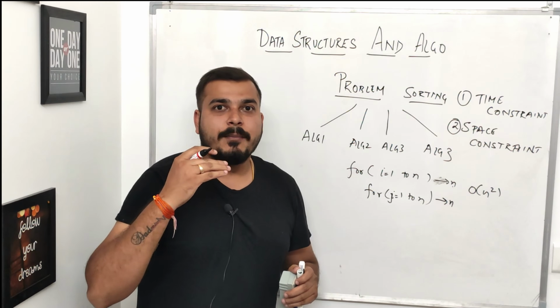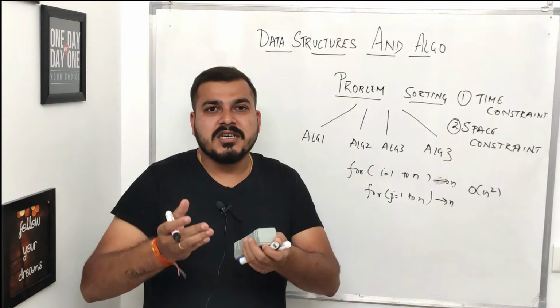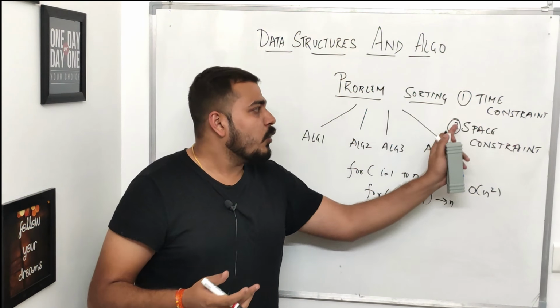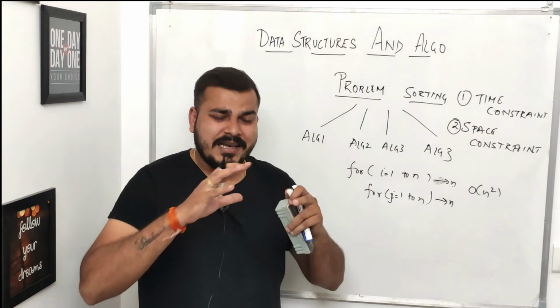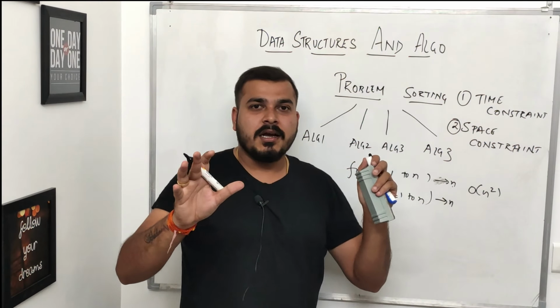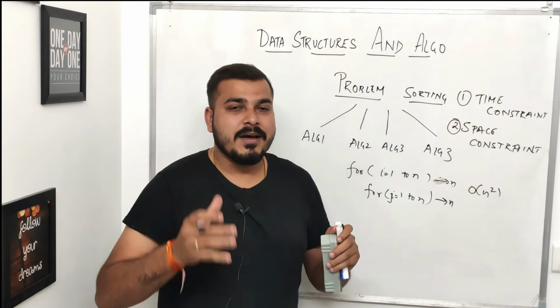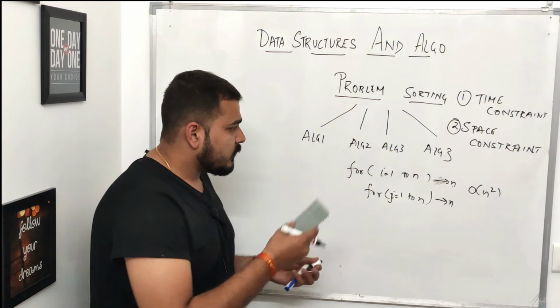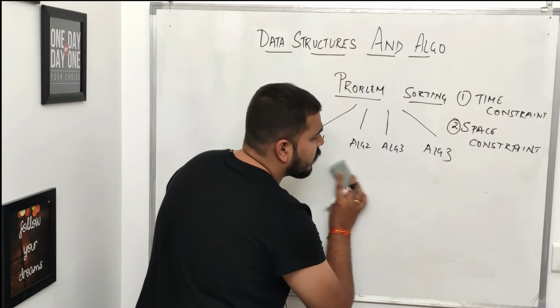Now if I take an example of bubble sort and merge sort, in merge sort you may require more memory, okay, in bubble sort you may not. Over there the time constraint will be high. So like this, again, we'll be discussing this. Don't worry about all the algorithms, we'll be covering them. I'll cover them considering the problem statement. That will be the best thing. Now we have discussed this, okay.